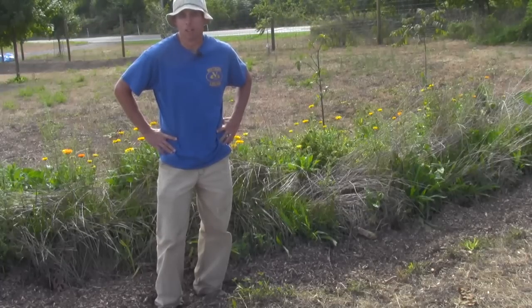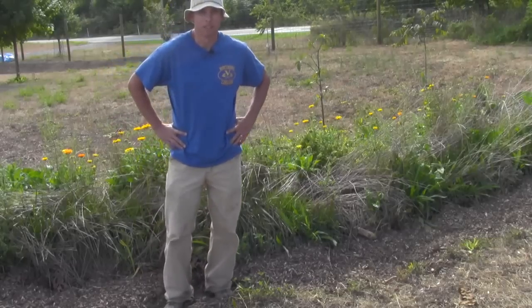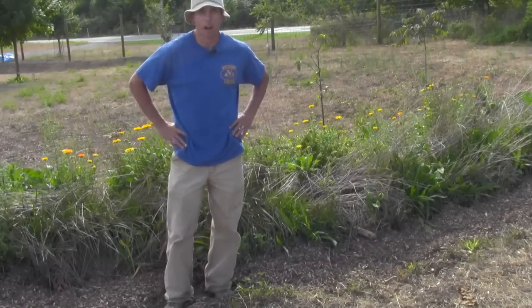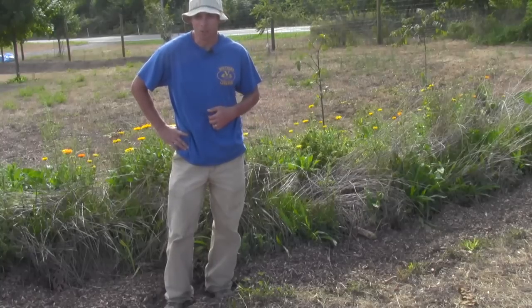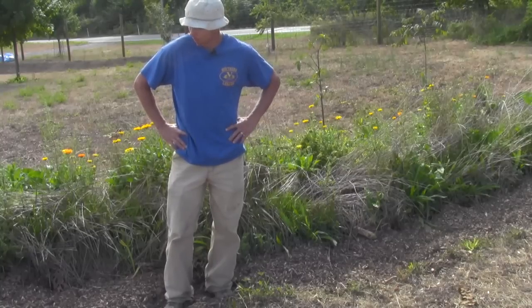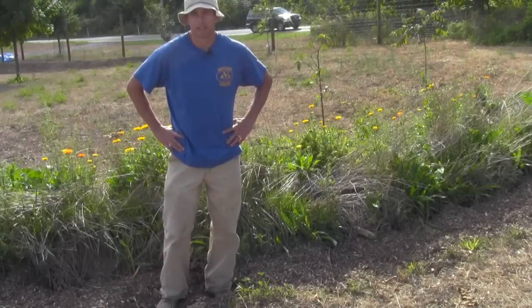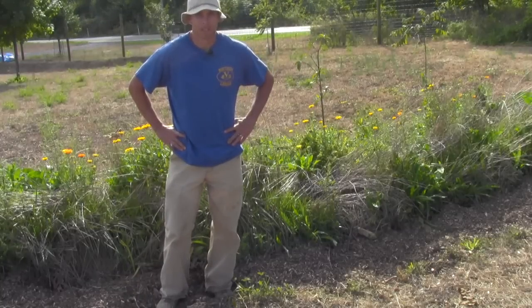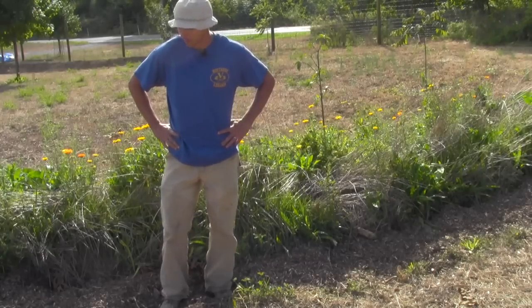So you can grow all your trees on the downslope berm, and you can add your supporting species as well. The way I dug them, I had an excavator do a bucket width, so it was about 2 feet wide and 2 feet deep, and put all the material downslope. Then I refilled the ditch with organic material, just about anything I could find: wood, grass clippings, mulch, you name it.